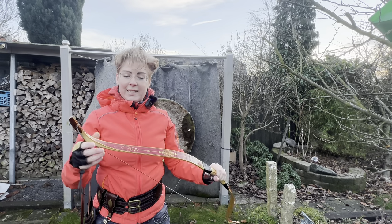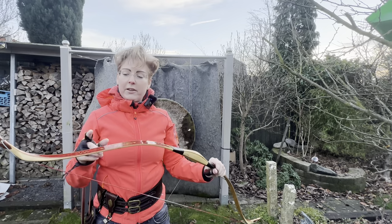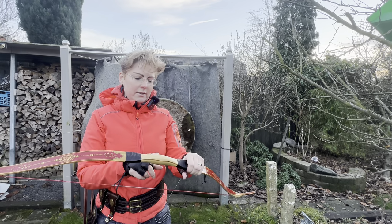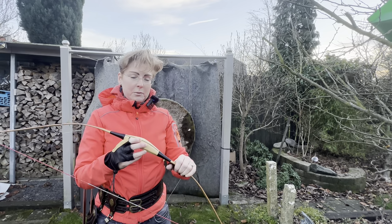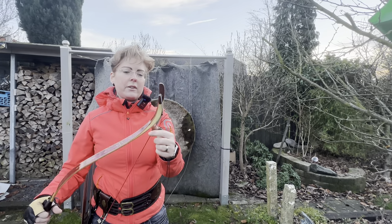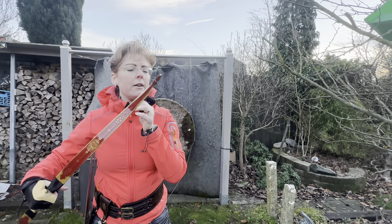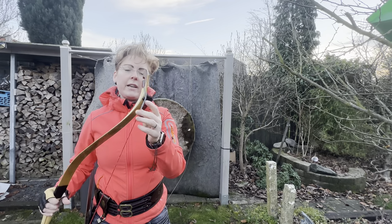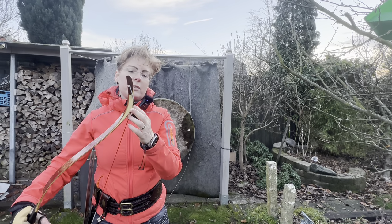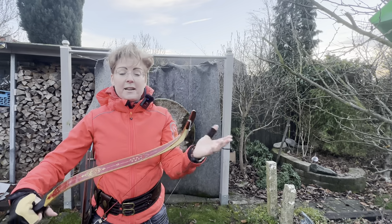It's made very nicely. I didn't say something about materials before, to be honest. There is bamboo in the limbs. Inside, I think it's ash or maple, I don't know. Both would be possible. And I'm not so sure about the wood here on the bush. And hard to say, the string bridges could be made of an artificial material, or could be wood. It's hard to say because it's painted black, or it is black. I have no idea.